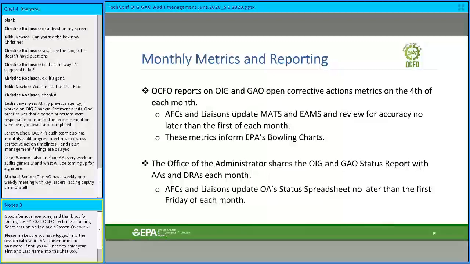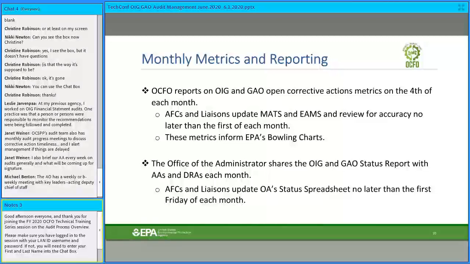And just to introduce real quick the OIG and GAO Audit Tracker. For those of you who are AFCs and liaisons, you already know about this, but it's an effort by the Administrator's Office to try to stay informed of audits early in the audit process, not waiting until the final report, but really to have awareness of what's going on in the initial stages of each audit.